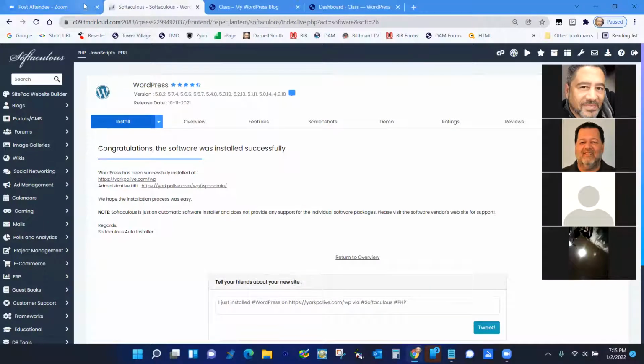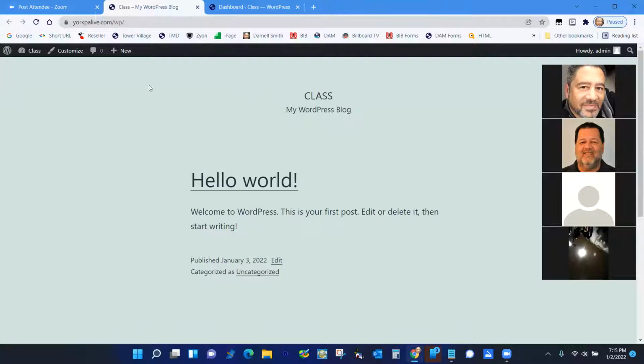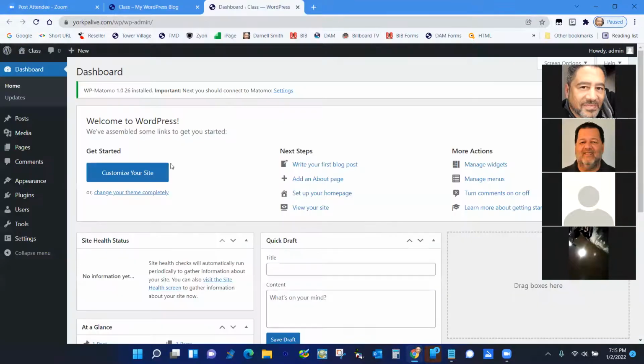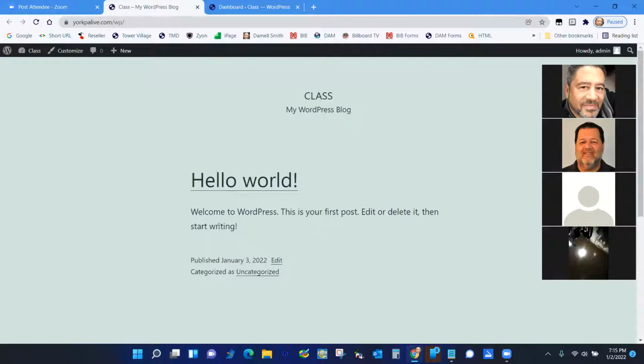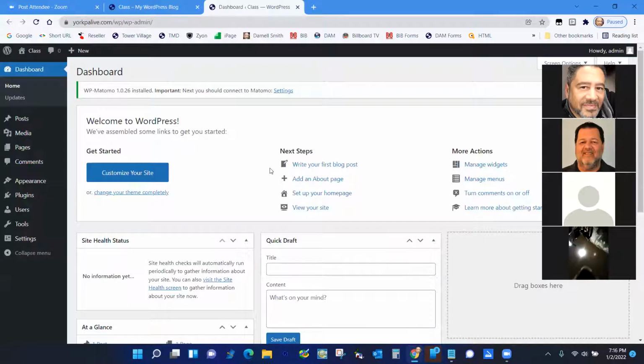Kill the hosting tab. All right, so I normally do it like this. I'll normally have the front end of the website, which is what your users will see. And then if you hover over once you're logged in, you can go back here and go to your dashboard. So I'll open up two tabs, one with the dashboard, and then one which is what you would see if you weren't on the dashboard, and what I call the front of the website. So let's go to the dashboard for a second and look at that.